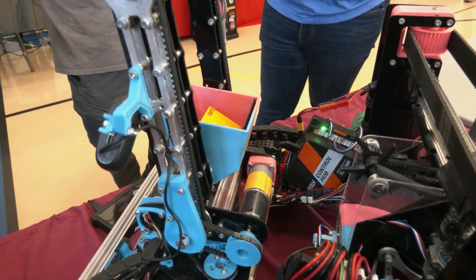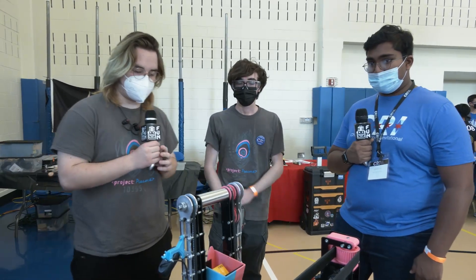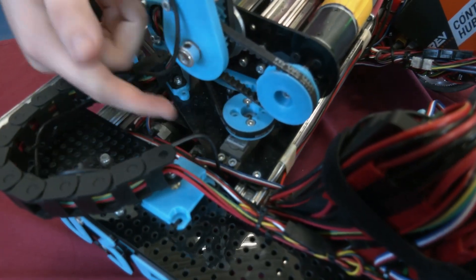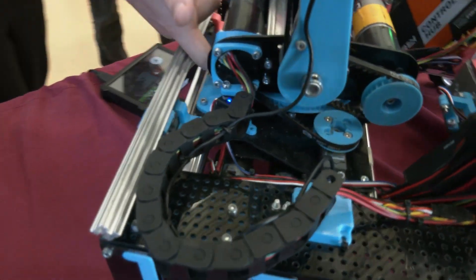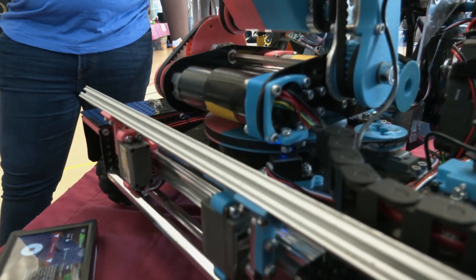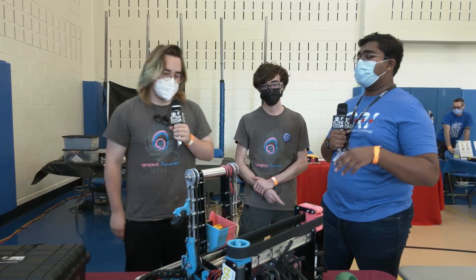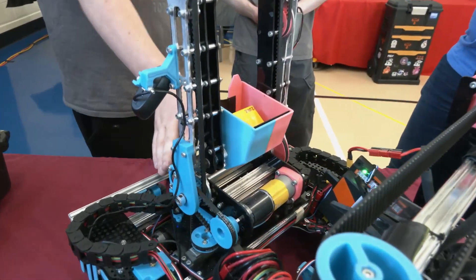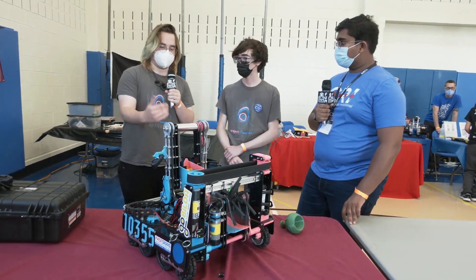Let's go on to your deposit. I want to start with the turret. There are a lot of different ways to have a turret mechanism — how do you guys do it specifically, and why did you decide to do it like that? We mostly noticed how easily the servos were packaged into here — they just fit perfectly. So we figured we would try out servos and then maybe switch to a motor if they didn't work for us. Under the pulley, we have a radial bearing from West Coast Products, and then just a big pulley on top and a 3D printed bearing block trapping it in. It's a very simple turret design. At the beginning of the year we had super speed servos, but they had a lot of lag and we ended up switching to speed servos. They still are a little slow — if I were to redesign this robot from the start, I would probably use a motor, but the servos work well for what we do.